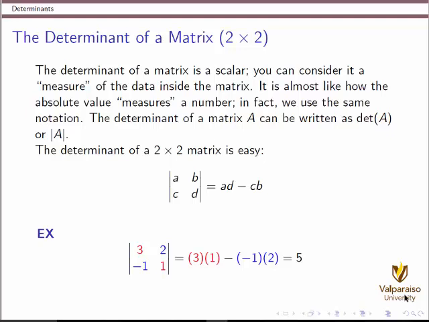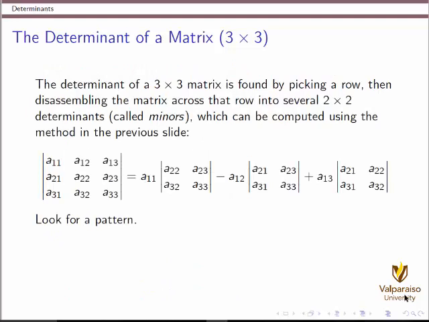To do the determinant of matrices that are bigger, like 3 by 3s, we're going to decompose the 3 by 3 determinant into a sequence of smaller 2 by 2 determinants. So if you know how to do 2 by 2s, you can do everything else. Oh, and yeah, since the determinant of this matrix wasn't 0, that means we could spend time finding the inverse and it would be there. So here is what the determinant of a 3 by 3 matrix looks like. See what's happened is that the determinant of the 3 by 3 matrix is going to be calculated using 3 smaller 2 by 2 determinants.